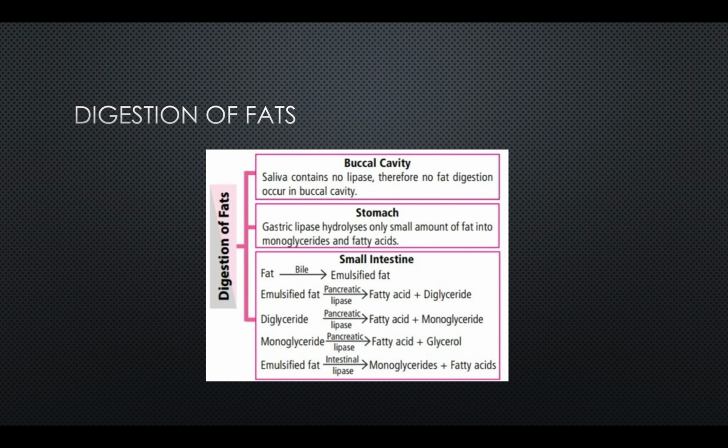However, the vast majority of fat is hydrolyzed, digested and absorbed in the small intestine. We see that bile will combine with fat to create micelles, which are small droplets of fat, increasing the surface area available for digestion. And we have a complete list here of the different types of fat molecules and the pancreatic lipase and intestinal lipases that break them down.